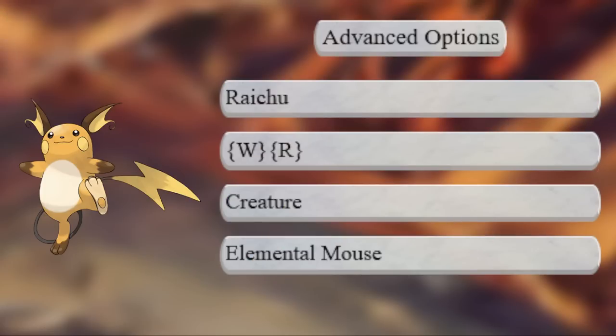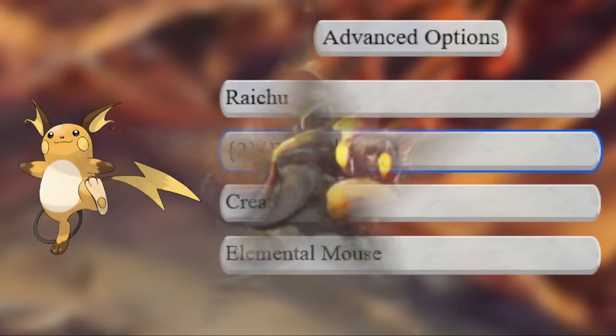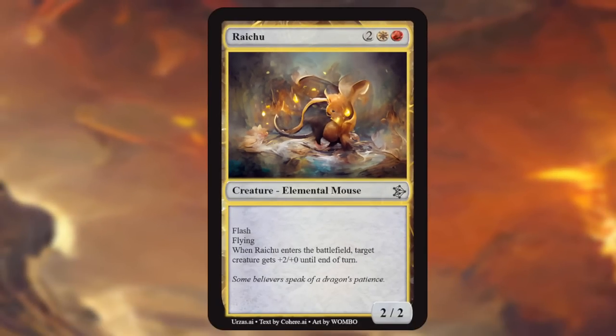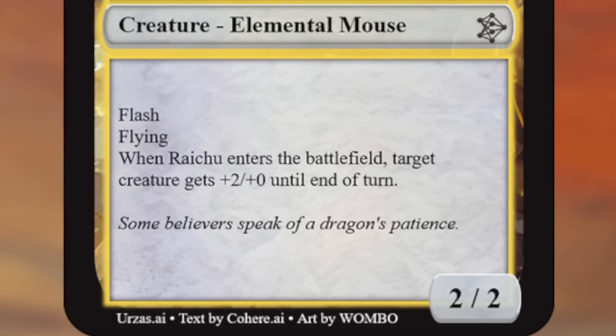Let's evolve Pikachu into Raichu, which will cost 2, a white and a red. And there we have Raichu, and once again the art strongly resembles the real Pokémon. This a 2-2 with Flash and Flying.